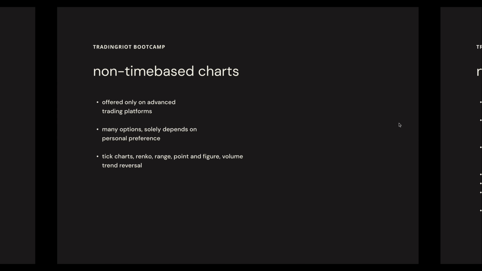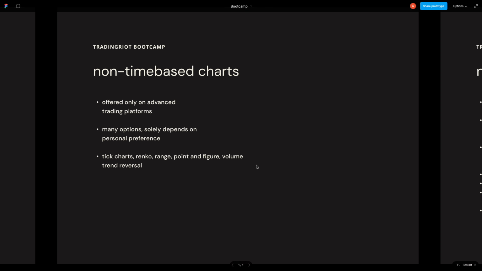If you don't want to be bothered, or if you feel like it's a little too advanced for you, you can just stick to a time-based chart. I just wanted to show you this as a possibility. For example, for something like ES, the E-mini S&P futures, it's pretty good to use tick charts, because if you are using a time-based chart, nothing really happens outside of US trading hours. The tick chart will fix this issue. But if you're not feeling like it, sticking to a 5 minute or 1 minute chart is completely fine.